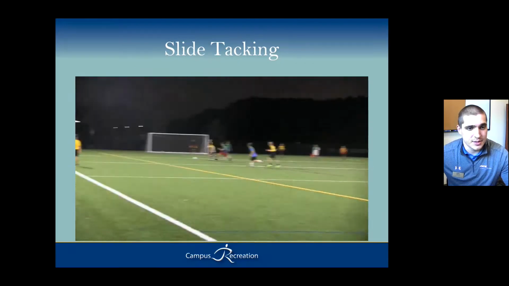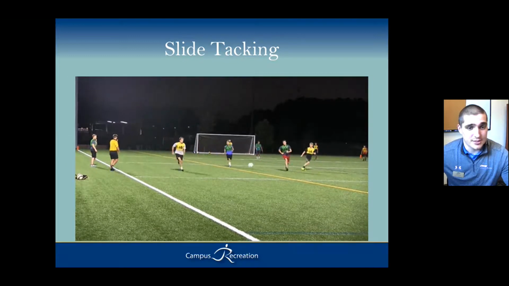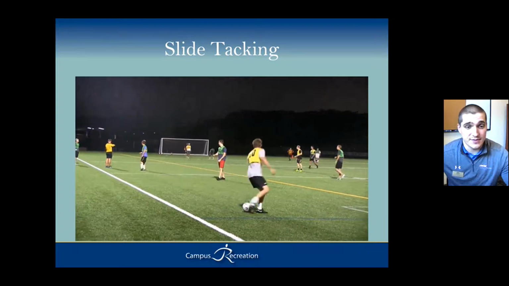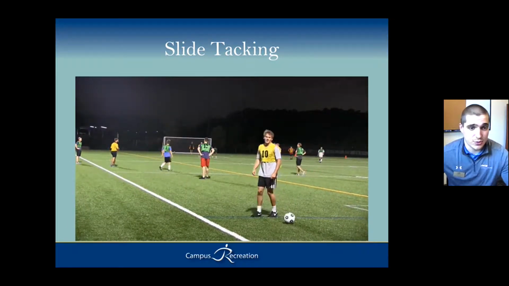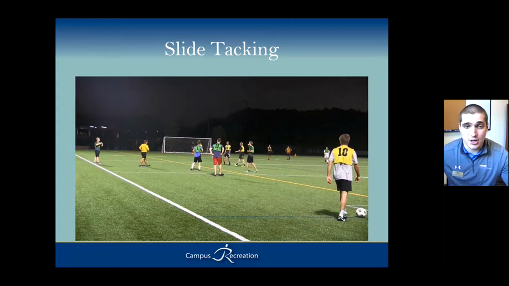We'll play it again. So the foul occurs right there, but yellow maintains possession and is going on to a breakaway. So they should be given that advantage and be given a chance to go ahead and score that goal. So we mess up a little bit there, but we're good on getting that card, and we always want to see that.